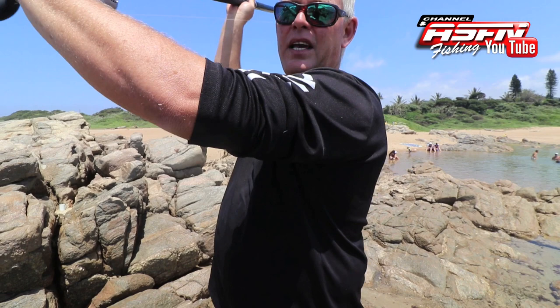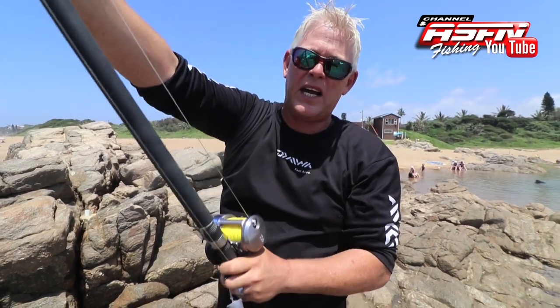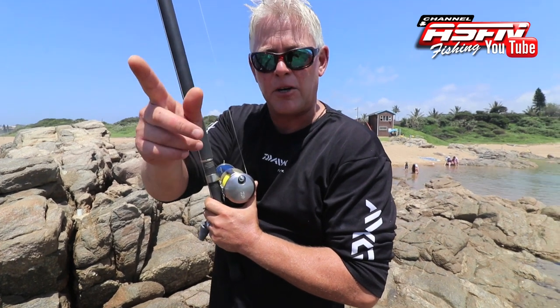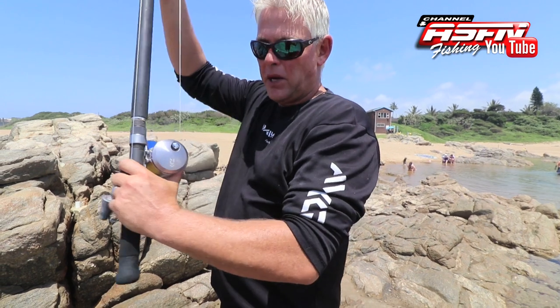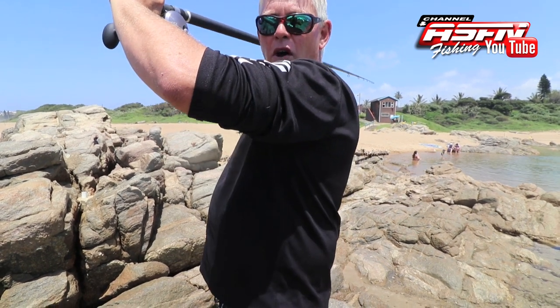Line control with your thumb — it's muscle memory. The other part of casting that's very important and most guys make this mistake in the beginning: they don't use their left arm, and it forms bad muscle memory going forward, which will lose you quite a lot of distance. You're losing a lot of power if you don't use your left arm. Now this is the action — thumb on the reel and you're going to cast. A lot of guys just bring it a little bit down and put all the power in the right hand. When you start off, don't worry about power — first get line control, spool control, and direction right.